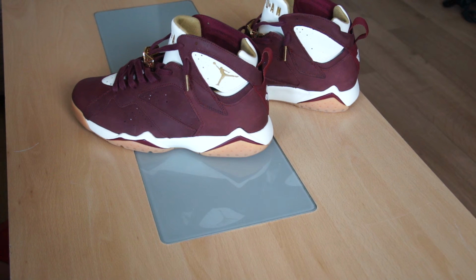But yeah, if you know anyone that has a UK 9 in the cigar pack from 2014, so the Retro 6 cigars, let me know. I'm looking to buy a pair, but I'm not looking to pay too much over the retail price, so no silly offers. If you know anyone that's got the 2014 Cigar 6s, comment and let me know, and I'll maybe do a deal.